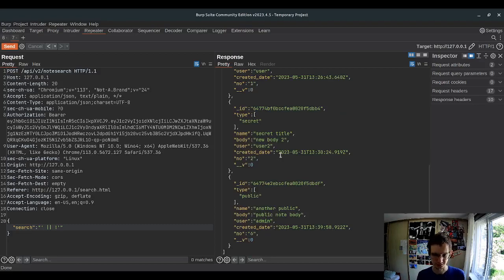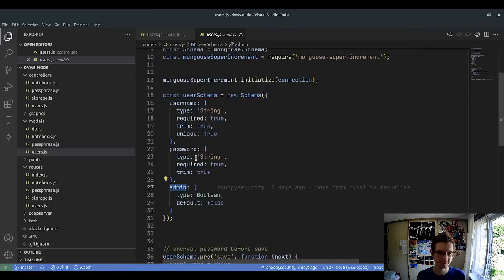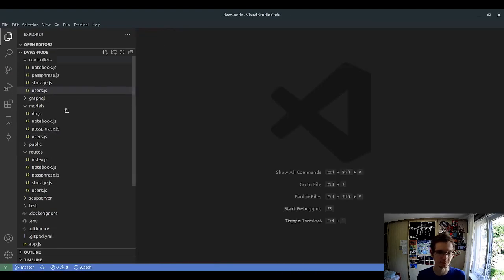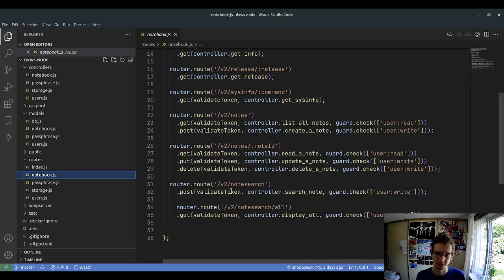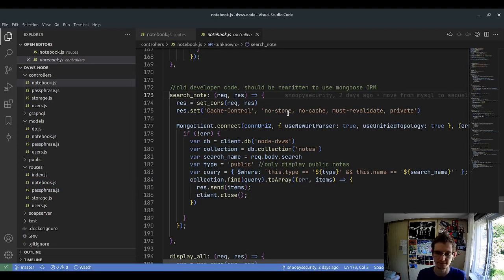If we go into the source of the application, you can open it with VS Code. The best way to unwrap it is to go to controllers, to routes, and to find the URL you need. So this is notebook, node search. This is the search node endpoint.